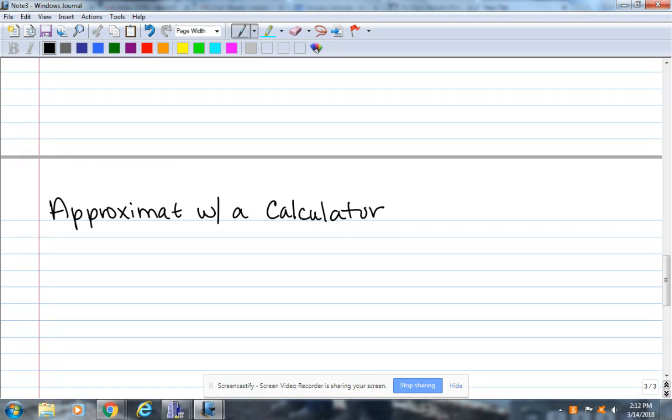So we cannot say it equals. The way we show that it does not equal, but it's close to it, is with those little squiggle equals signs. That means approximately. So make sure you do those, because it does not equal. We're just approximating, we're rounding. So let's first do one.